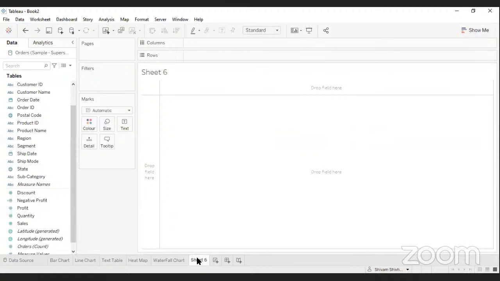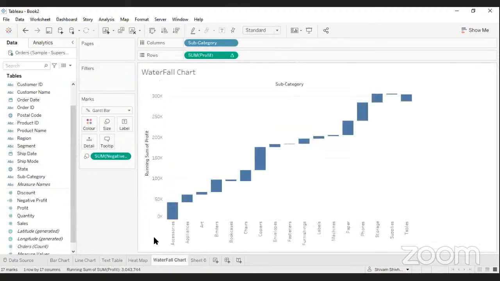Now we will go on to the Gantt chart, because we are also using the Gantt chart here. I just opened the chat box. Yes, tell me in the chat box, guys, those who have doubts.